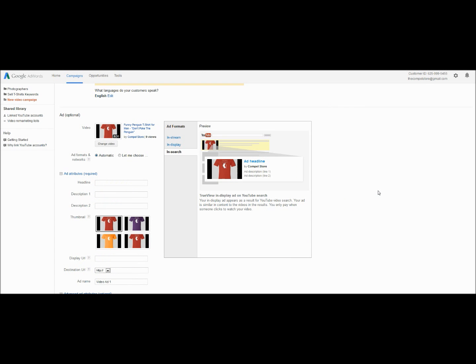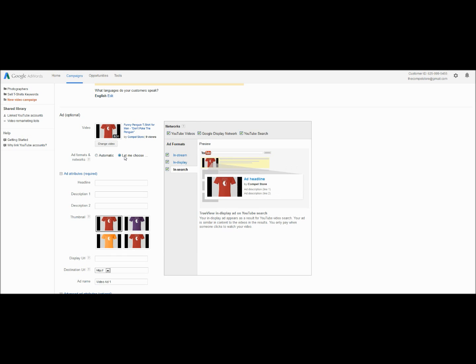Now you're going to have the opportunity to essentially tell Google when you want your video advertisement to be shown, so you could do it very broad. If people are looking at videos that have to do with animals, you could have your video show up. Or you could have it to where if they're only viewing videos of penguin t-shirts, that's the only time you want your video to be advertised, you can do that as well. We'll go over those options here in a second, but we want to stick with in-search.